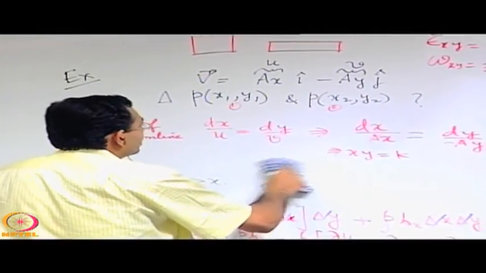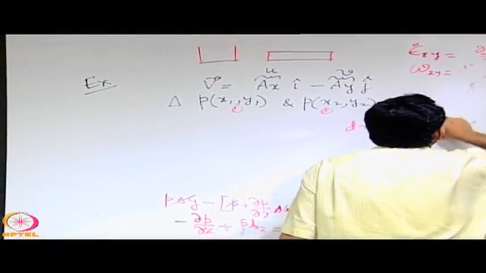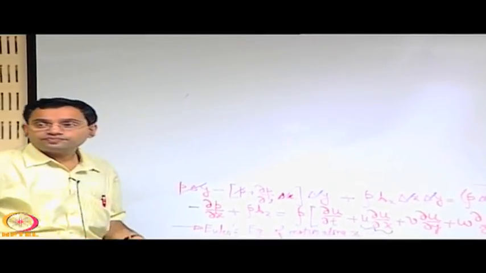So, to do that, we will leave this example and go back to the Euler's equations of motion along the different directions. We have written the Euler's equation of motion along x, which is there on the board. Similar equations are there along y and z.